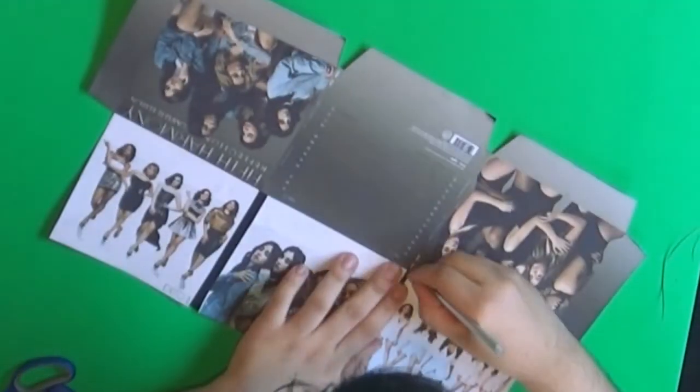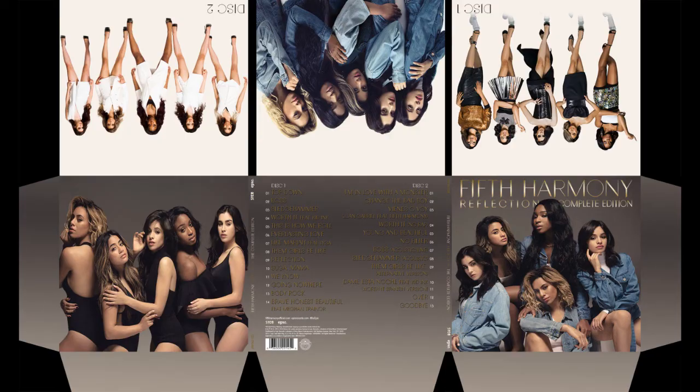So once it's cut, we should mark the folds with a bone folder or the back of the scissors and a ruler. Again, my camera was being difficult and it didn't record this part. And again, I'm going to try to explain it with pictures. Sorry if you don't like pictures, but this is the best I could do. So again, let's pretend that this is already cut out from the cardstock.